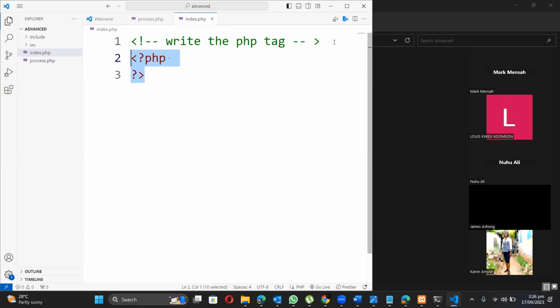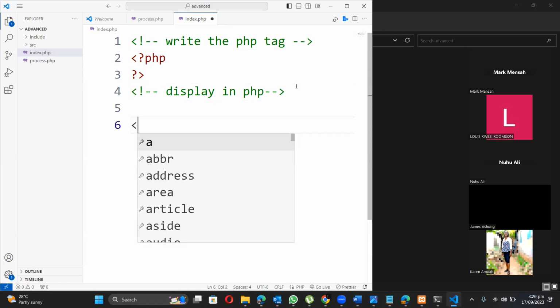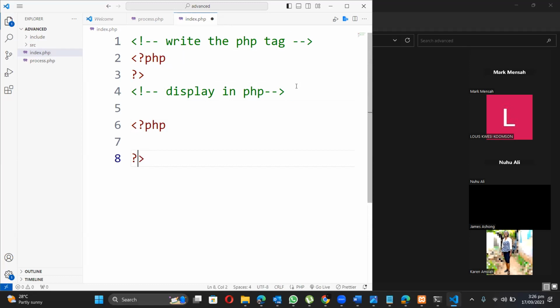The next thing, how do I display something in PHP? If I have a piece of code and I want to display something, how will I display it? For me to display something in PHP, I need to use the echo keyword. So echo, and the thing I want to display.